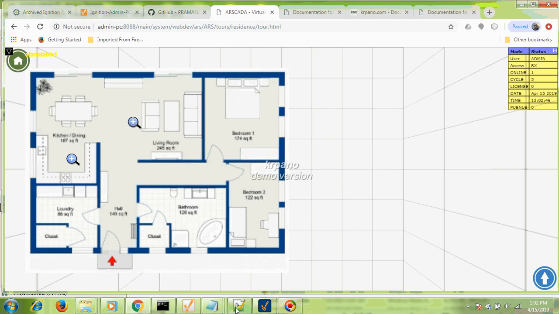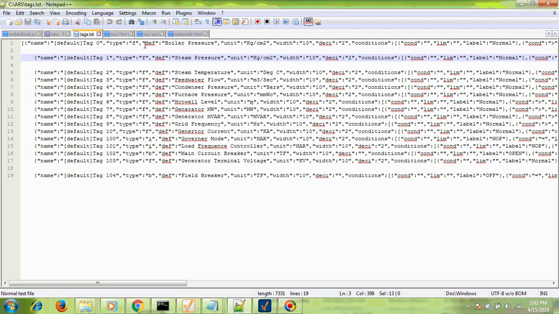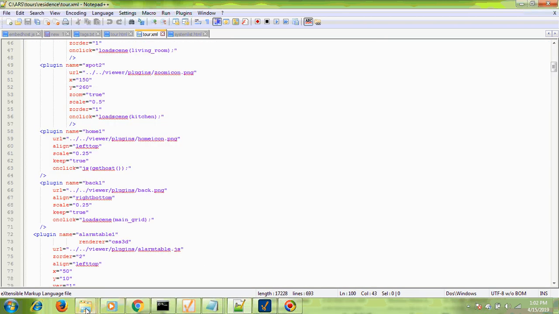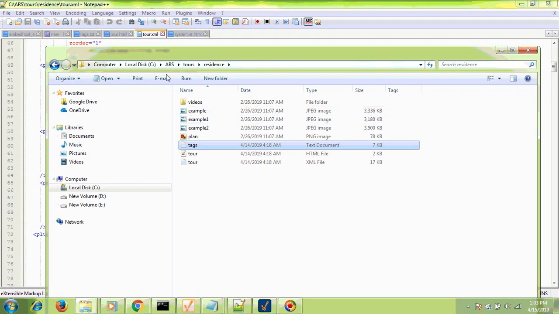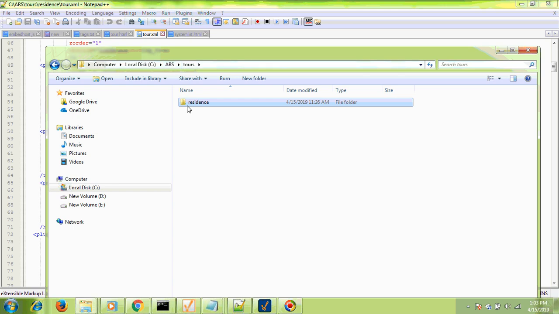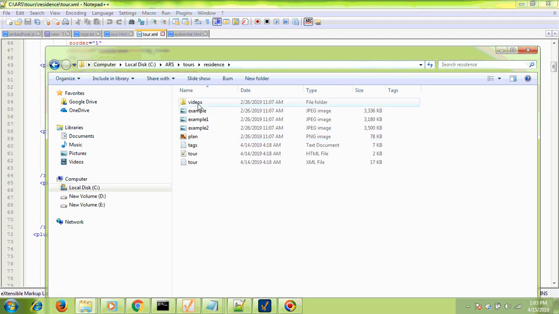Now we will just have a look at how the tours are to be configured. As I explained, the tours are defined with different scenes. Supposing this has got 2 or 3 panoramic images, you can have 10-20 images forming one virtual tour. And so there are 2 files which bind all these scenes and make up the virtual tour.